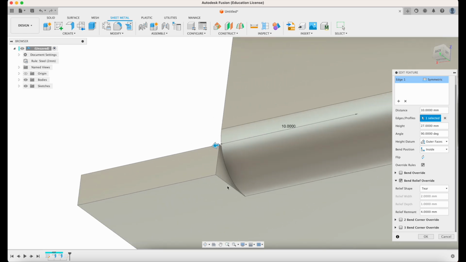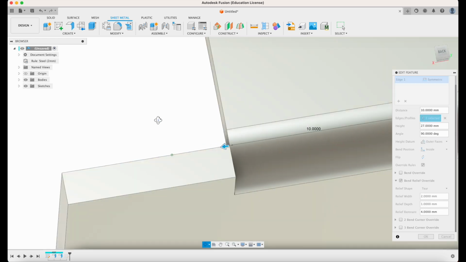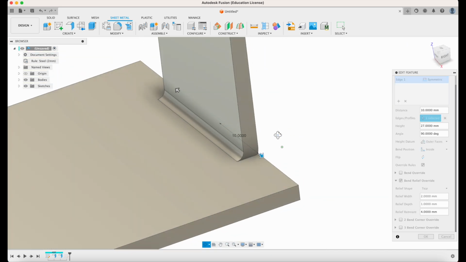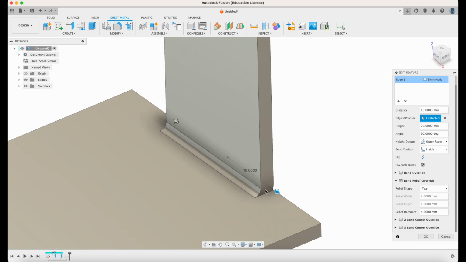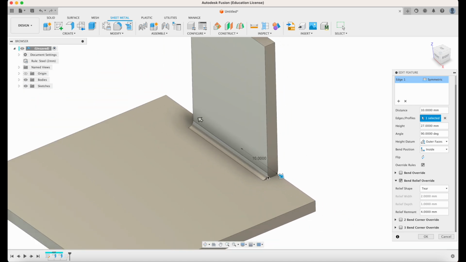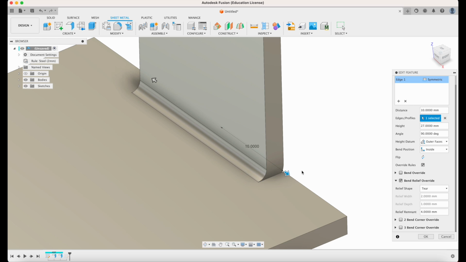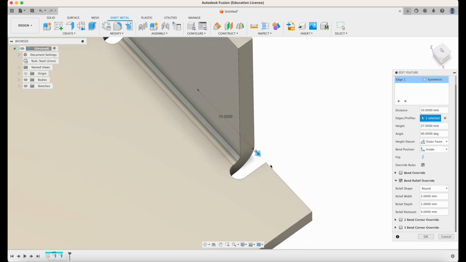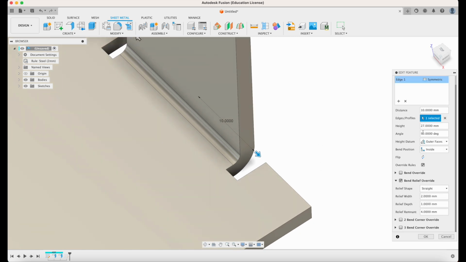Now this is used in some industries to make sure that this is a very tight space and you're going to weld this space, so it's not that critical. But in products, most of the time, we don't use tear, as it makes it very sloppy and very tight. So we try to use round because it usually makes better finish, but sometimes you can also use straight.